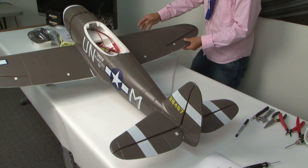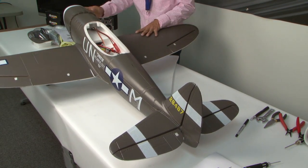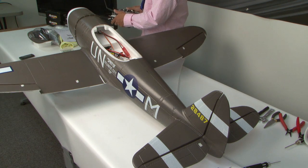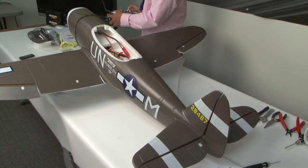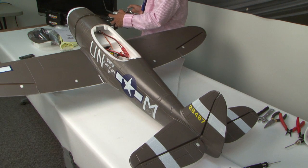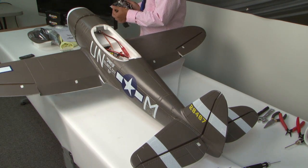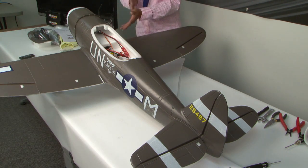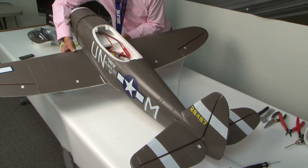And then we have your ailerons here, which you can visibly see pretty clear. We have left here, left aileron, right aileron. You notice the left aileron faces up, right aileron faces down. When I go right, the right aileron faces up, left aileron goes down. So aileron, elevator, rudder, and then we have flaps. Okay? Perfect.